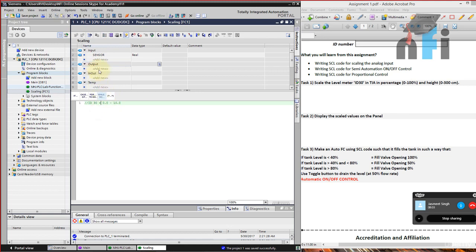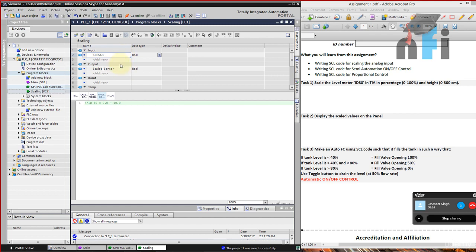Now we need an output, because after scaling you need to show the value. Here we will write scaled sensor. This is a scaled value in percentage, and this will also be a real value.